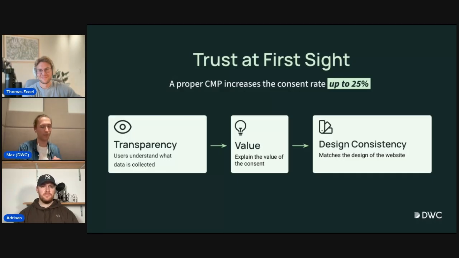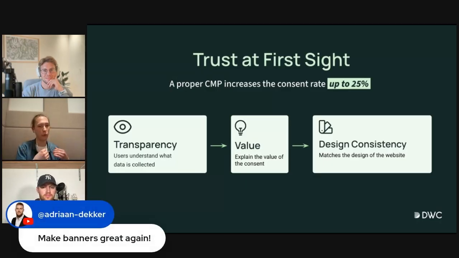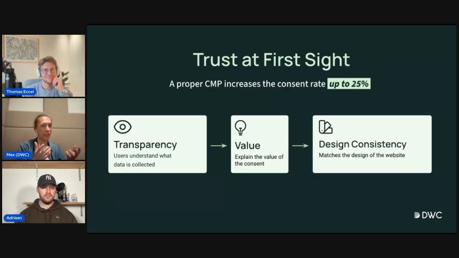Value means explain the benefit that your user gets if they're accepting. And there is a value in a lot of things that people accept. Thinking about promoting or showing personalized offers, showing better product recommendations, even mentioning something like, with your consent, we can improve the website to make it more user-friendly. This is a value that you get in exchange for your consent. If I'm just asking you to give me 5 euros, you will not accept that. But if I'm offering you something in exchange, it can make sense for most of the people.